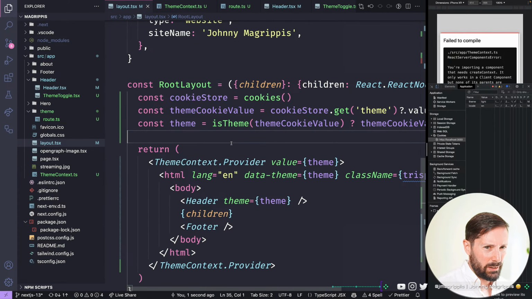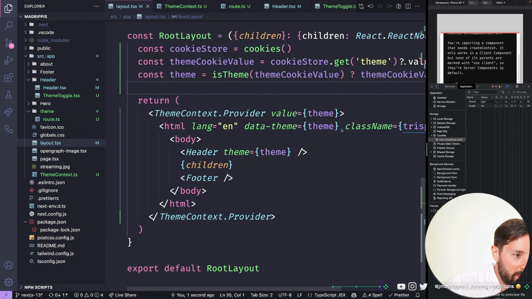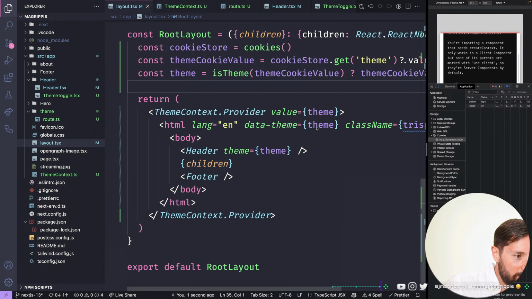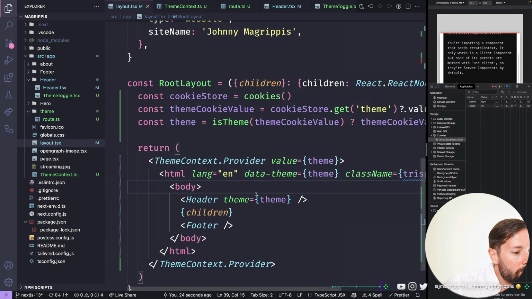So we ensure that context only works in client components. Ha! Interesting. Quite interesting. So we may be diving in slightly deeper.